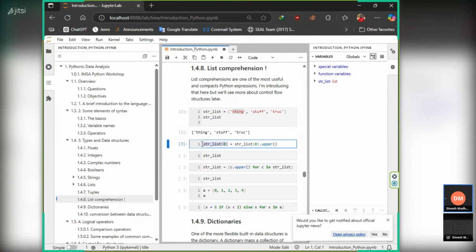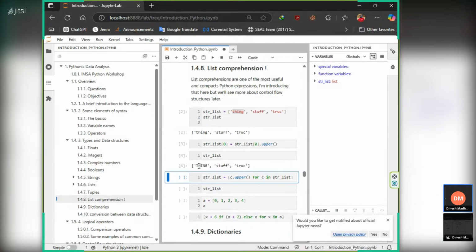If I delete this part from the equation, what will happen? It will capitalize and show me, but not reassign into the same list. But if I type this one, it will reassign that value into this place. So if I execute this and view the list, I can see the first word is capitalized.